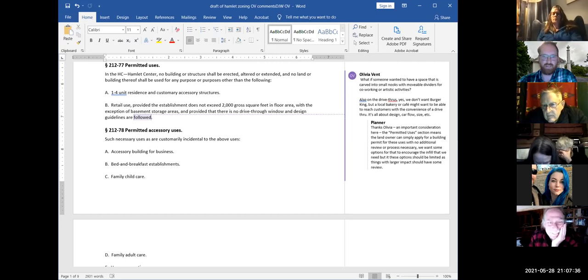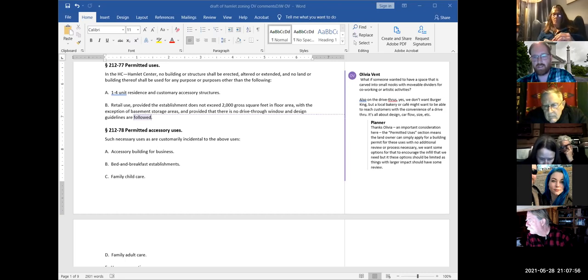I want to be careful. I know that it is time to be wrapping up, and people have other things to do tonight. So I know we haven't gotten very far in this. I'd like to encourage everyone to spend some time with the document and send me comments the way Olivia did. You can track changes and send them to me. Let me know if you want my answers to you shared back with the group.